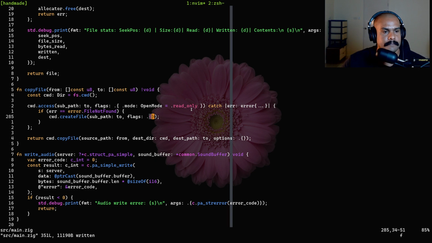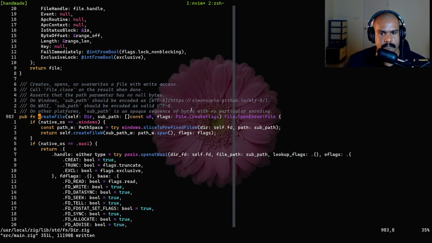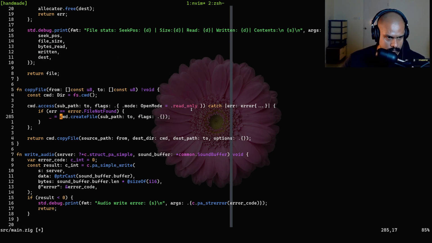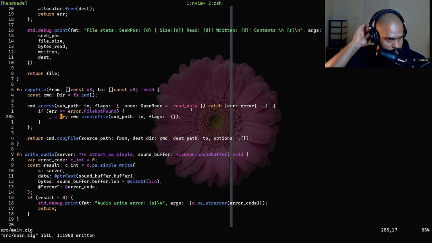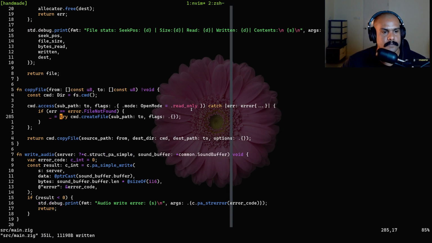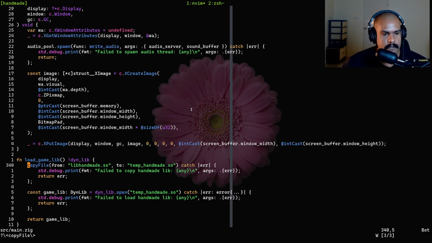Default flags for now. Okay, so both files don't exist. What is copy file? What is it called with libhandmade.so?